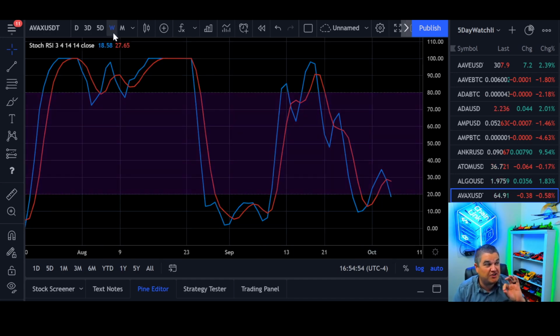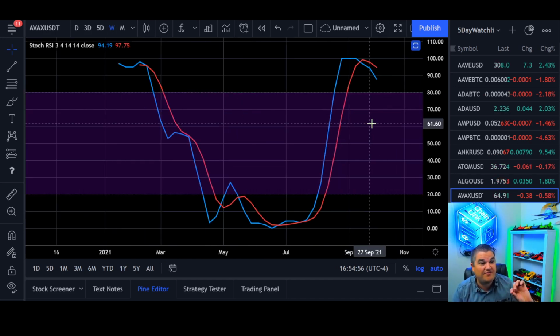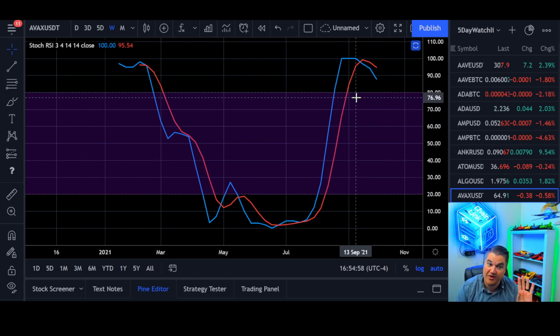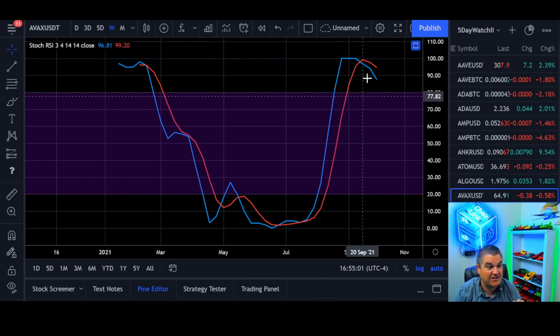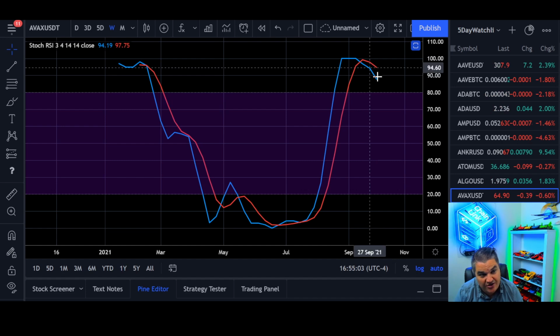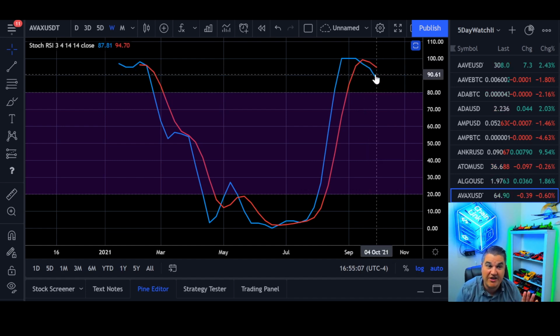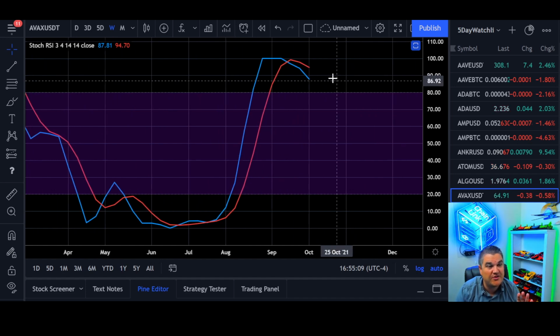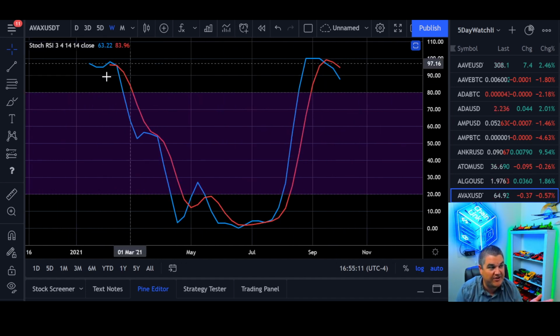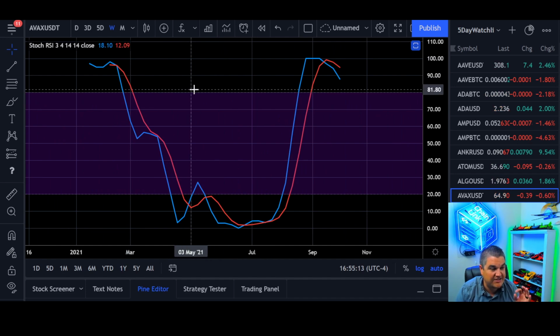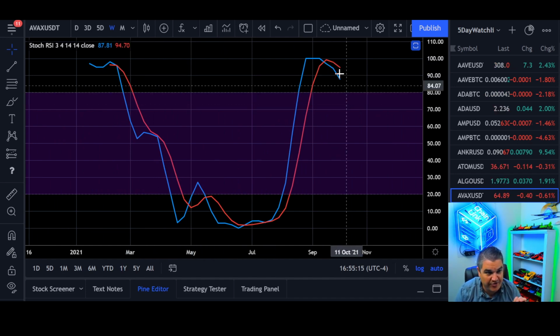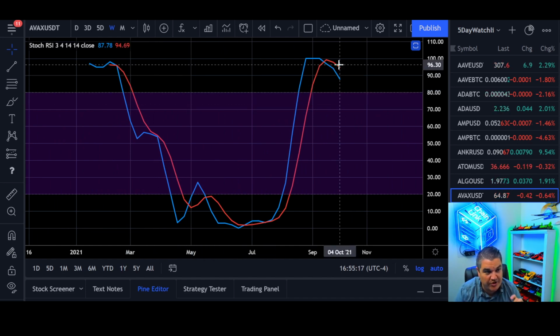Oh, the weekly. I wanted to show you the weekly because we do have a little bit of pause concern, right? We have a cross down going down now on a weekly scale. So if we're still good, we could spend some more time up here. We could spend the rest of the year up here, right? We don't have any other data points to go by. AVAX is still new, but if you see the red and the blue, you want both of them.